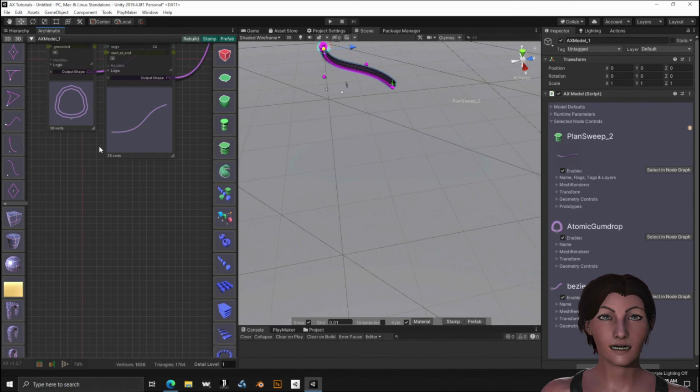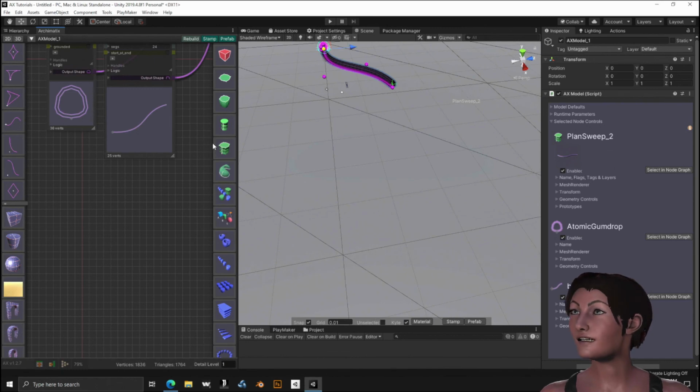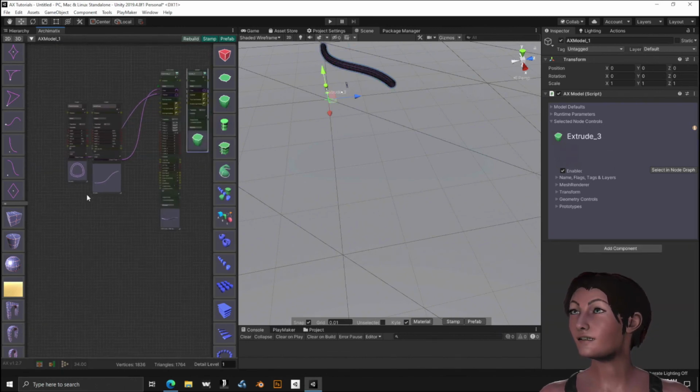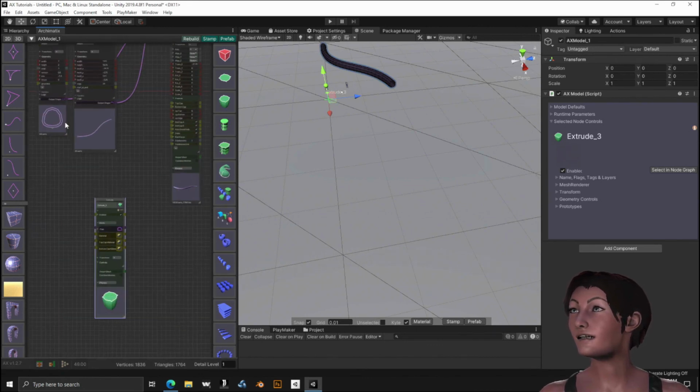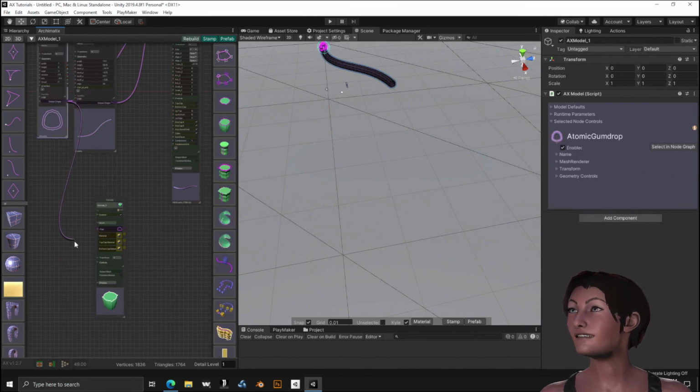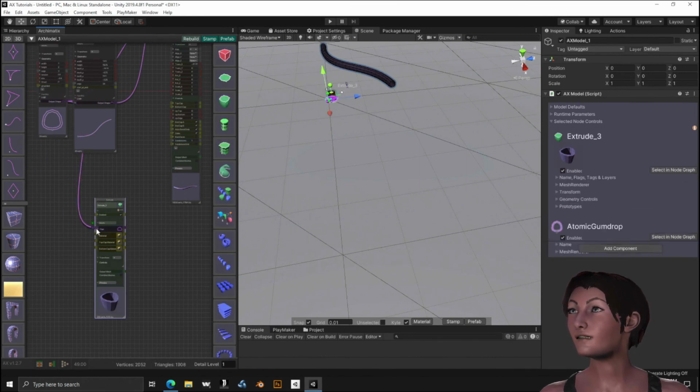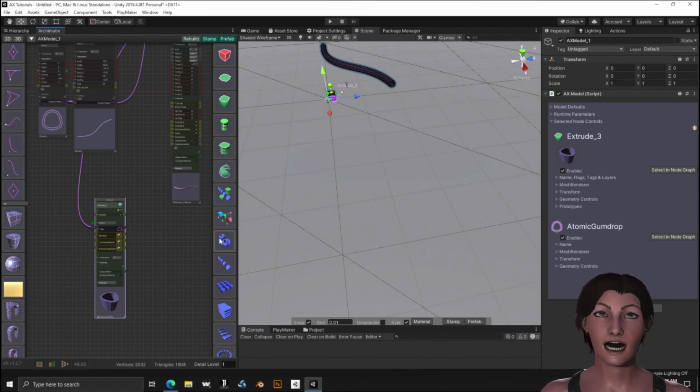Okay, another way that we can create this shape is with an extruder. So I'm going to put my section into the extruder, and then I'm going to use a plan deformer.